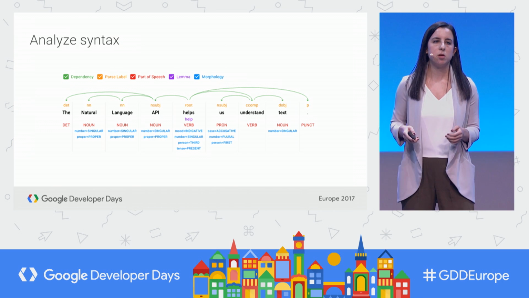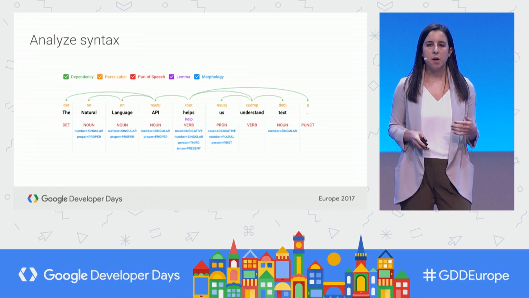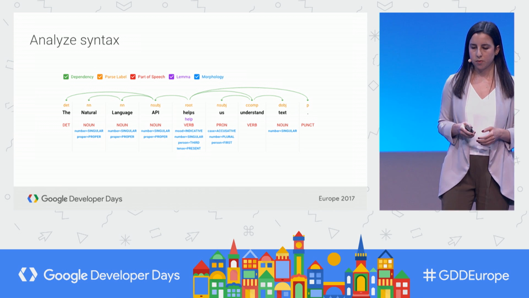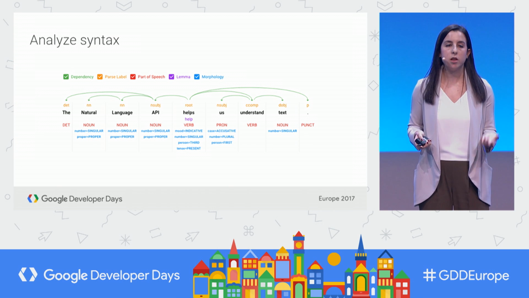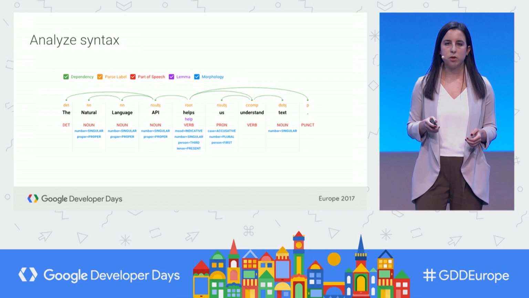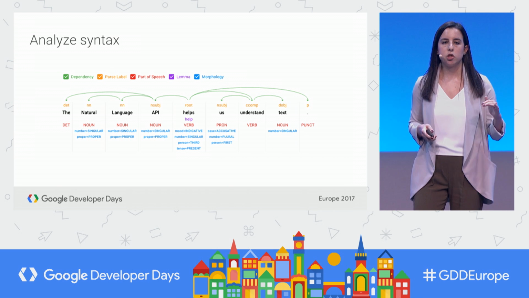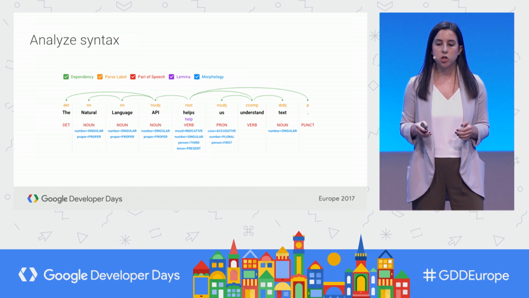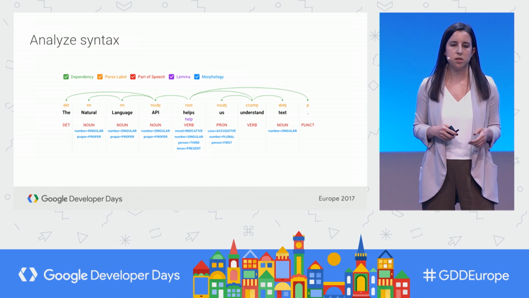And finally, we get additional morphology details on our text. This is going to be a little bit different depending on which language you send to the API. So this is just a visualization of all the JSON you get back. You can actually create your own if you go to the natural language product page. There's a little try it demo in the browser, so you can enter your own text. I'll share a link at the end. You can enter your own text and generate these visualizations as well.